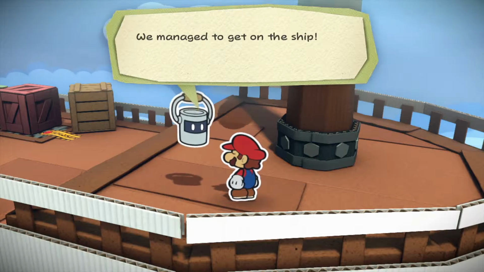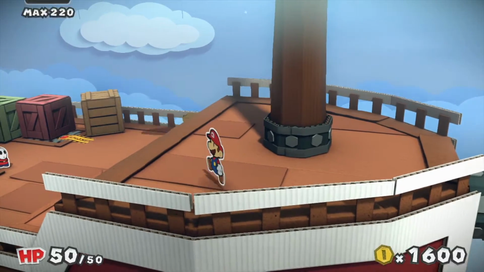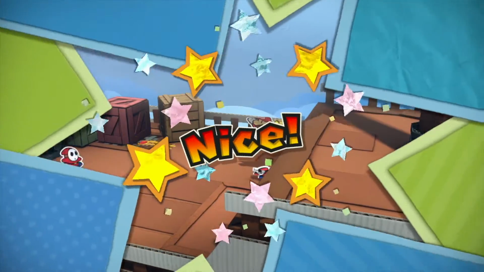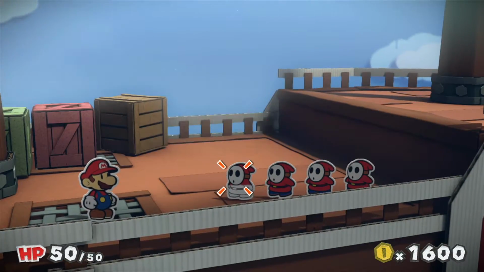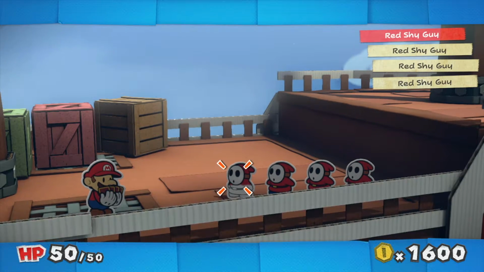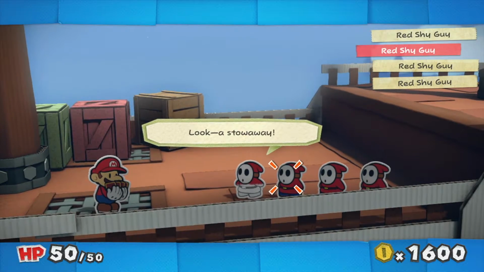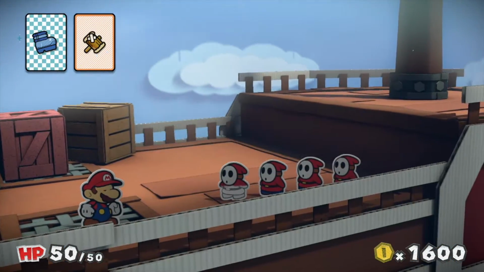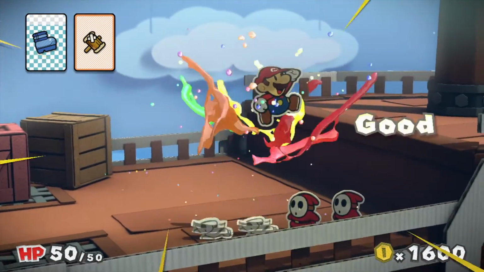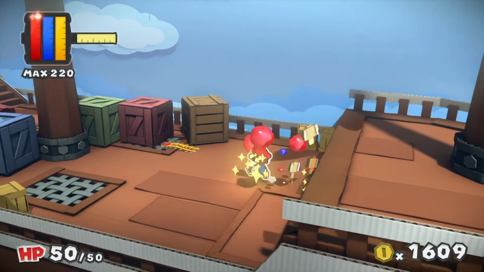You okay, Mario? We managed to get on the ship. This is our chance. Let's hijack this thing and take that bucket of paint back. Sweet. Wow, they're weak. Oh, that killed all four of them. Nice.